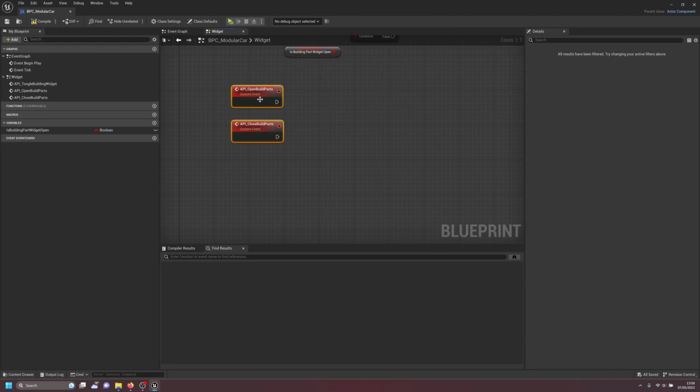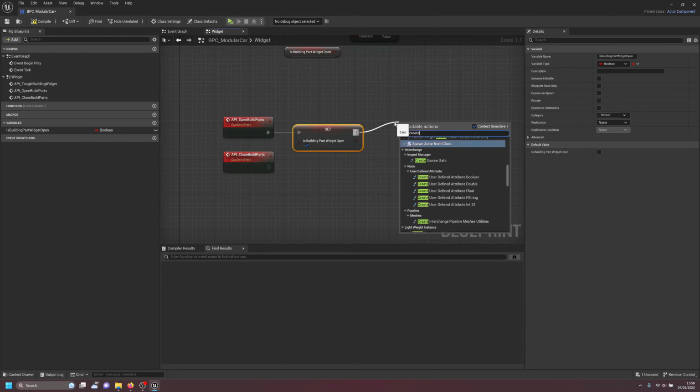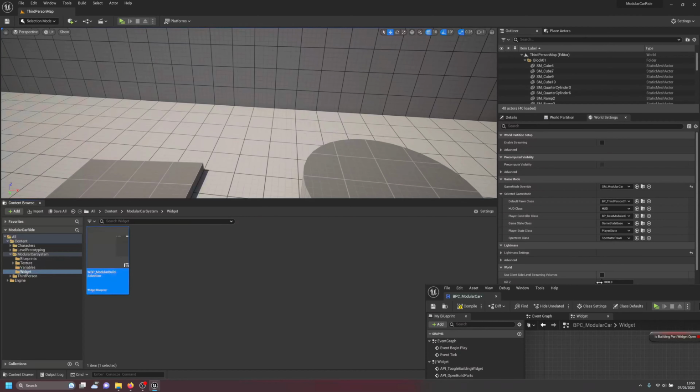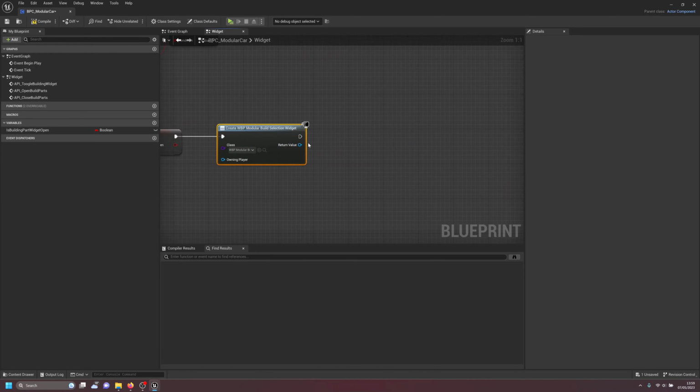Now, if we are opening, we're going to set this variable to true. We're going to create a widget, and the widget we're going to create here is this modular build selection. We're going to add it to the viewport, and that's it.